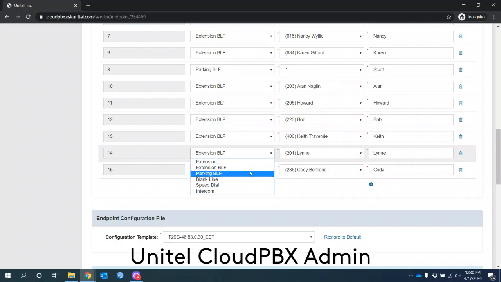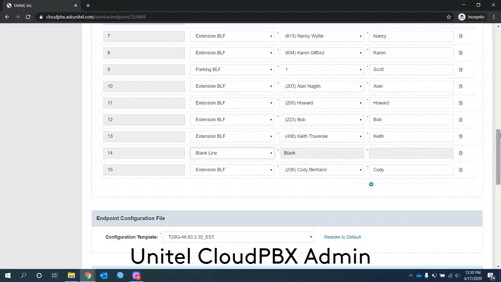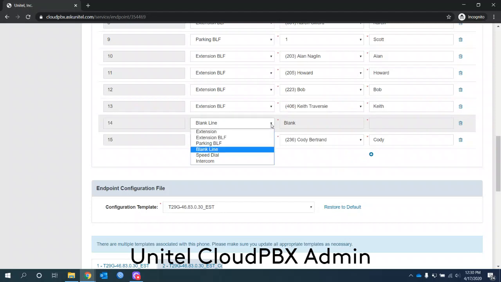But some of the other options you have, you can just blank it out, which they just came out with recently, which is nice because if you have a phone and you normally have 2 call path keys or extension keys at the top left of the phone, and you might have 3 park keys, on my particular phone, that lines up and looks nice. But on some phones, you might have a couple extra keys and you only want to use 3 park keys, but then you want to make it look pretty and just have your BLF keys on the right-hand side. Well, now you can blank out that last key on the phone and make it look pretty.